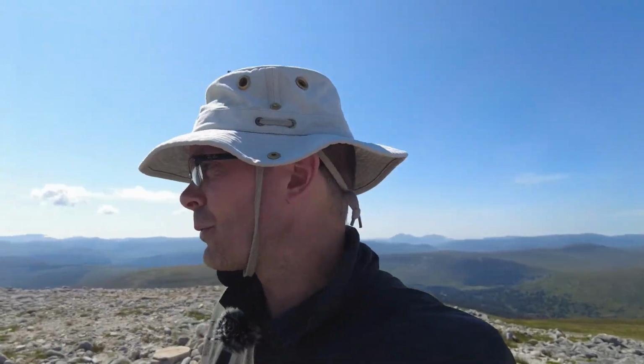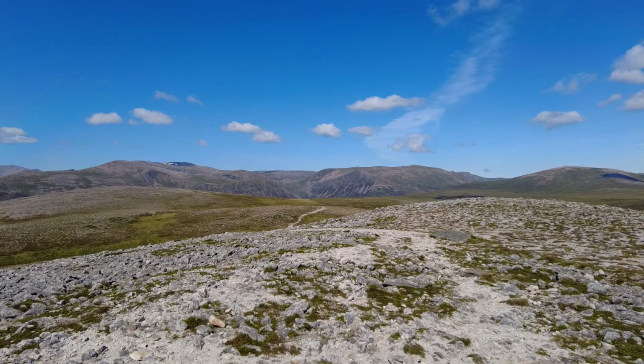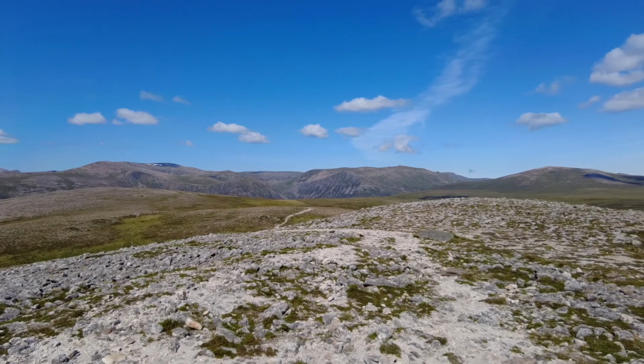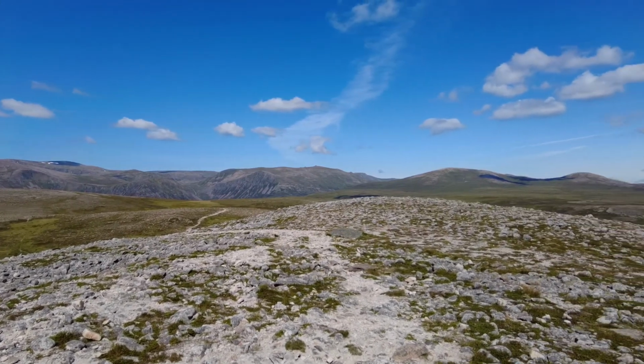So it was a tough way up, that's for sure. Now I've looked at the map and there is a footpath which heads off to the Bhreac, and I'm going to follow it. Let's go here. And here you can see the first scratches of it. So I will follow that and see if it gets me past the peat bogs.